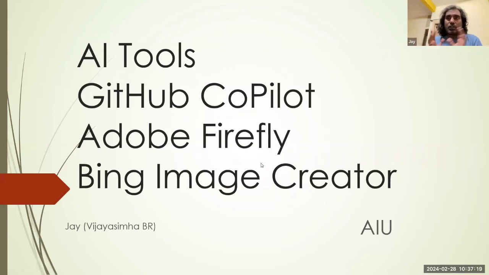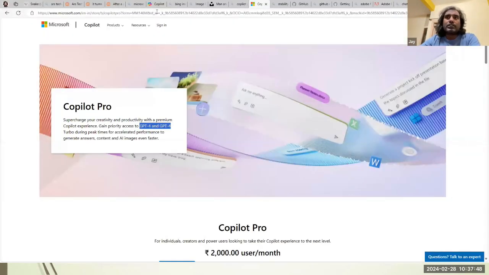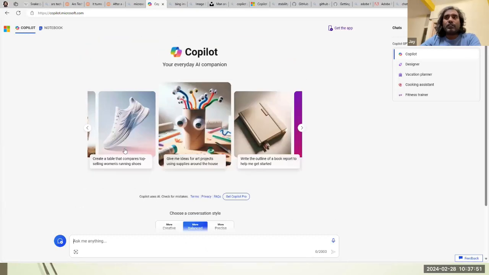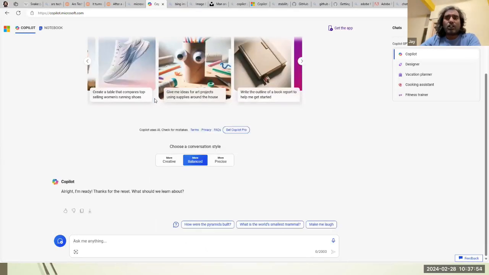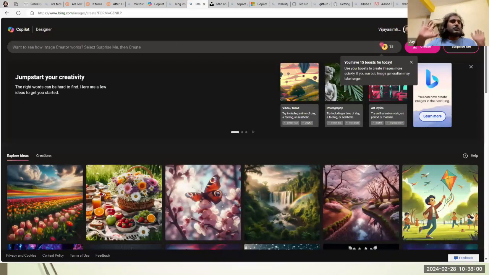Now, the third service that I want to talk about is Adobe Firefly. I think they have a free version now, but I always go for the paid version. I use it when I'm working on photo projects, design projects, content projects, anything with visuals, guys, anything related to Photoshop. When I say Photoshop, you know what I'm talking about. Photo-related projects, design-related projects, where you have to create images of people, images of things. Now, of course, Copilot can create images, right? We created some image of a cat, dog, or something a few minutes ago.